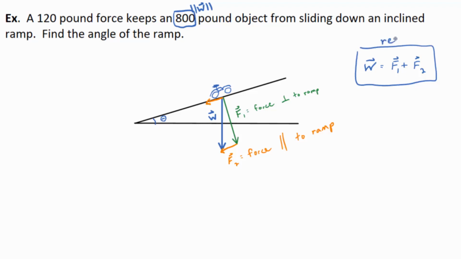So that when you draw this picture, it's going to look the same every time, except for maybe the length of the vectors. That can vary; I don't care how long you draw these things, how long you make them. But when you draw it, this should look like a right angle right here. Because F1 is perpendicular to the ramp, F2 is parallel to the ramp, so they must be perpendicular vectors, right? And then you should be drawing W, the weight vector, so that it points straight down. Okay, so that's the only complicated part of this problem.